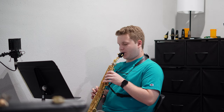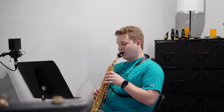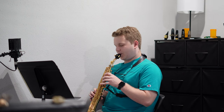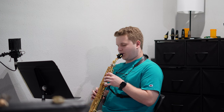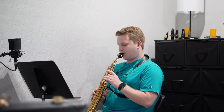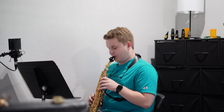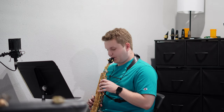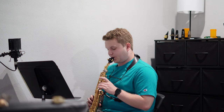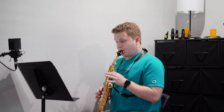I forgot to say, the reason why I'm playing soprano is because this coming year I'm going to be playing soprano in our quartet, and so I just want to get my chops back up on soprano. I did a lot of work this last semester, but up until now, starting week 9, I haven't really touched it at all, so this will be good to get back on the horse and get to work. I'll probably also end up doing all of my etude work on soprano as well.